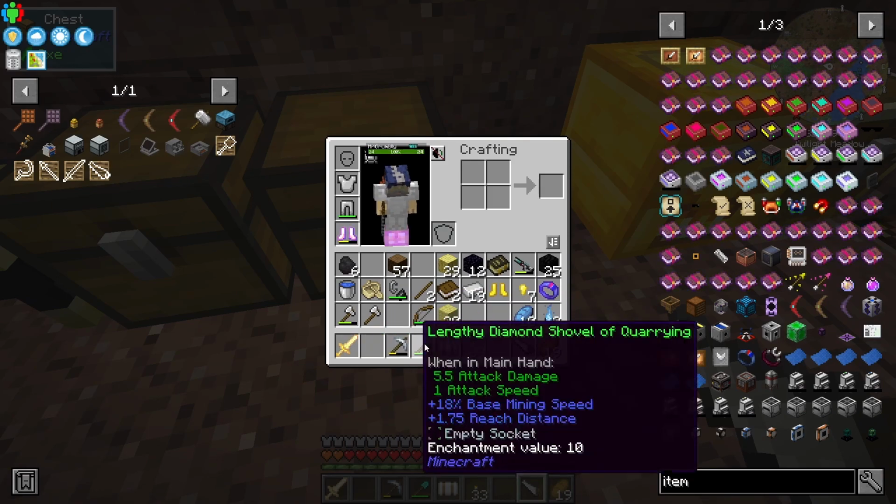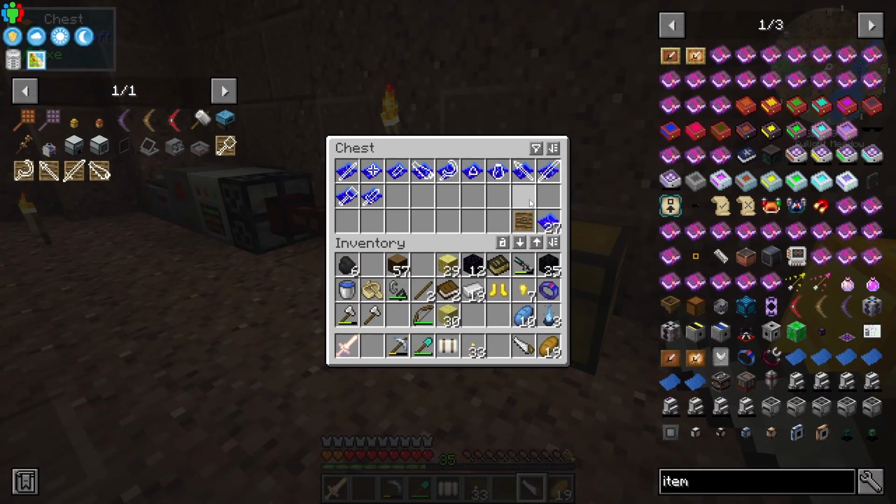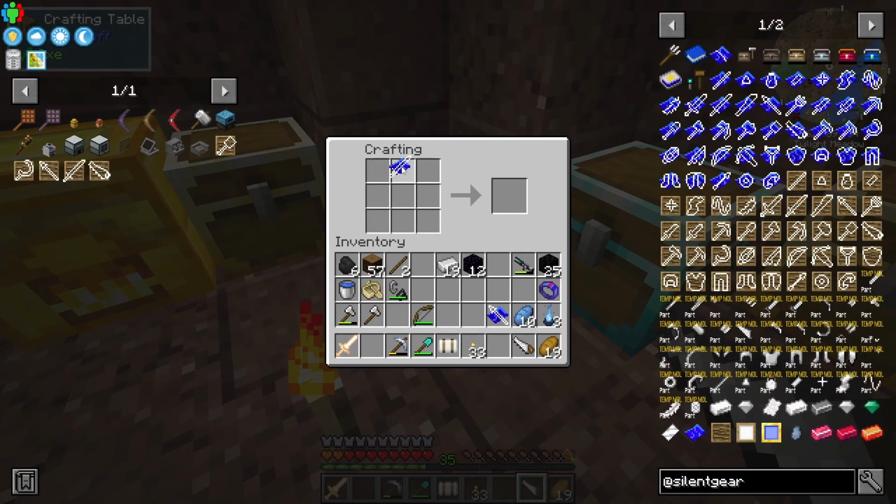So we're looking at replacing the axe. We're looking at replacing pretty much everything. So let me come in here. I want the one for the spear and the katana for sure. So I'm guessing if we go there, go like that, and go like this. Nope. There it is.